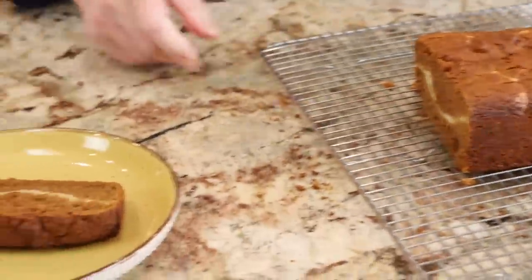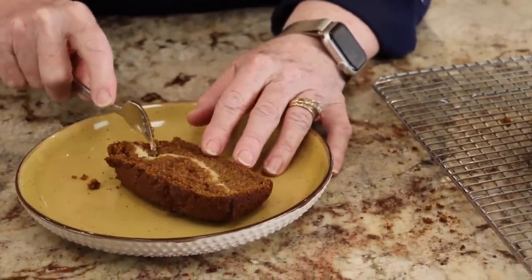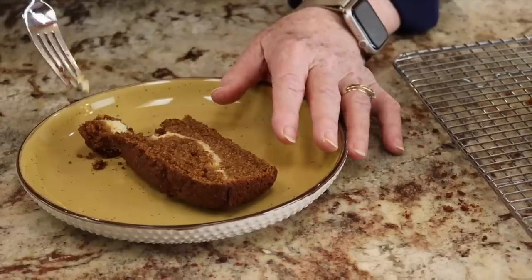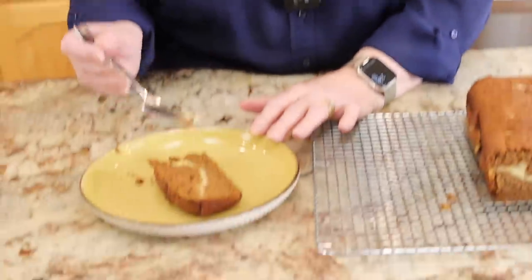So let's taste it to see how it tastes. Come up here so that we can get into that filling just a little bit. It's absolutely wonderful. I'm going to dig a little of the filling out to see. Oh, much, much better. The orange zest really gives it a little bit of zing, and I really like that.